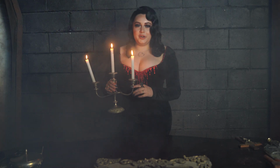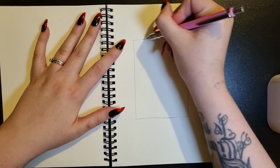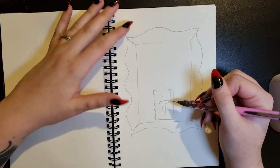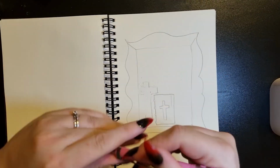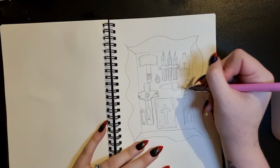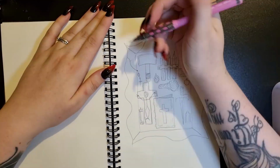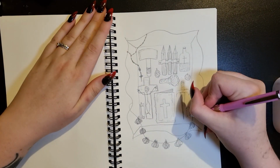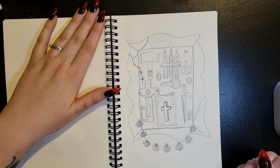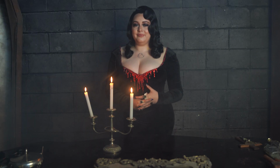This week's craft tutorial, we're going to be making a vampire hunting kit. Now I have always been looking for an antique, obviously a real one would be amazing, but even a replica vampire hunting kit for my collection, and I realized it would probably just sit in its box in the closet and collect dust. So I'm going to make one today, and instead of filling the box with the contents, I'm going to mount it in a frame so I can hang it on the wall as a piece of art.